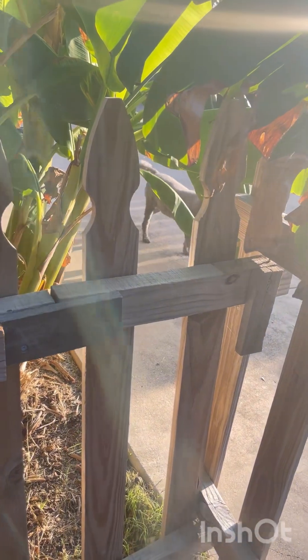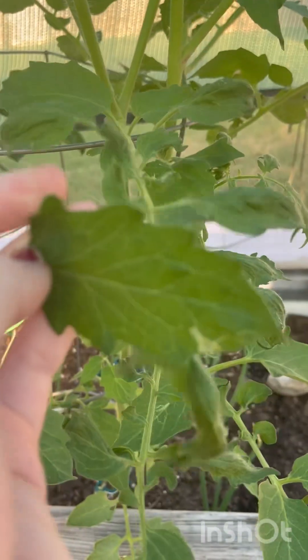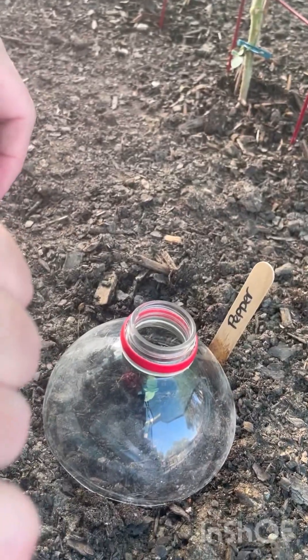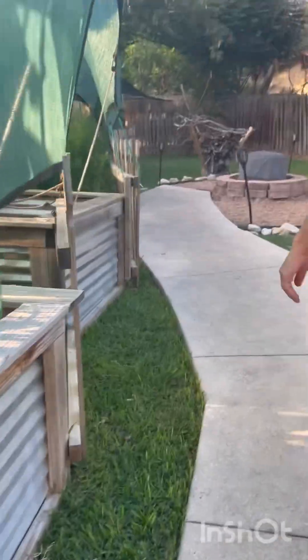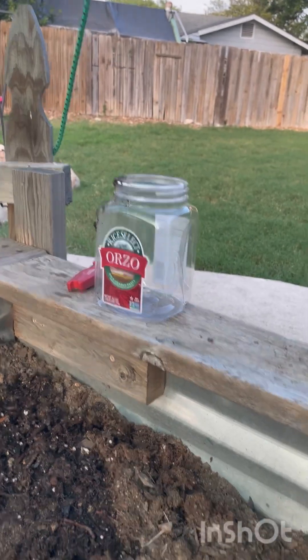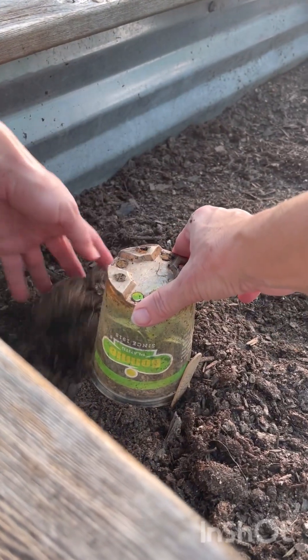Connor finally decided to come outside — this is his area, he always comes back here. We've got a pepper over here that's getting eaten alive, so we're doing a DIY dome. We've got some plastic for the garden — I'm going to put some holes in it so it can breathe. This plastic is way too thick, so we're going to try to figure out something else. There we go — and there's an interesting little spider up here hanging out.